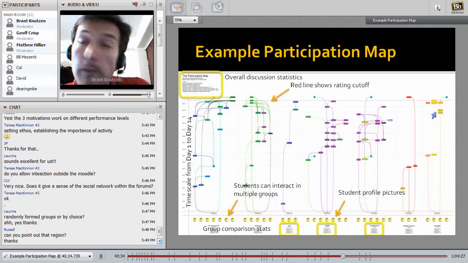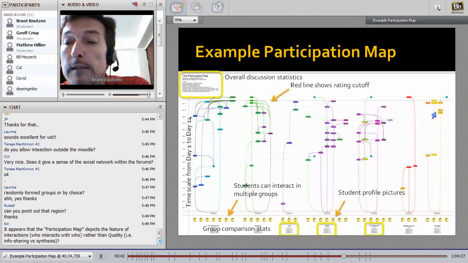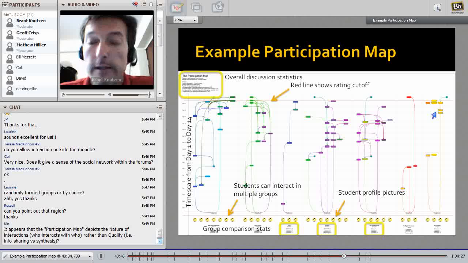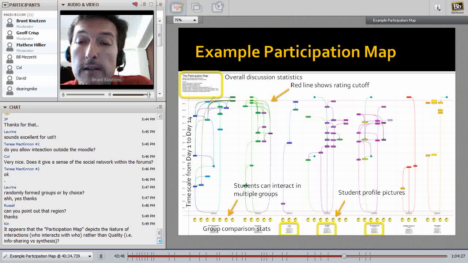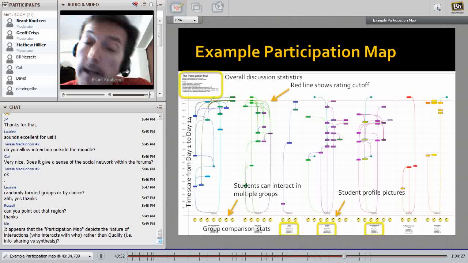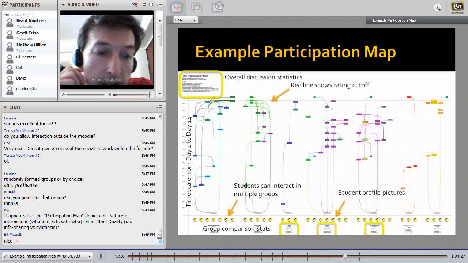And when I put this up on a projector and say, group, whatever your name is there, this is why your grade's not very high, because you're not participating on a regular basis, and it's just difficult to get an asynchronous discussion interactive in the last day. So it's very useful for student feedback. It's very useful for teachers recognizing I need to remind them at day 7 to be interacting or getting their reflective posts up.